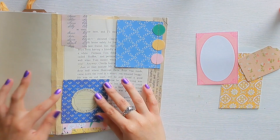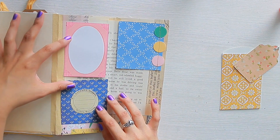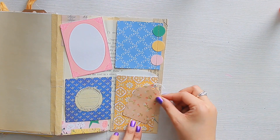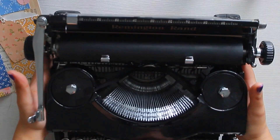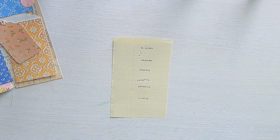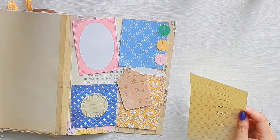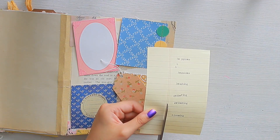I loved it — it reminded me of Skittles, candy, balloons, pretty much everything that makes me happy — and into a little pocket. Now is the fun part: I can take my typewriter and create the tags or titles for my pockets. I decided to fast forward through that part because the typewriter is pretty vintage and it tends to move the camera a lot, so I didn't want to give you guys a headache. I'm just showing you the finished typed words and phrases.